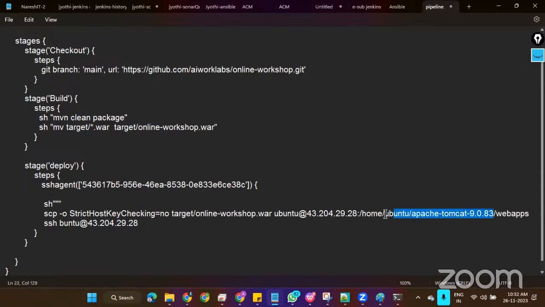I have to provide this path, and then I can give slash bin slash shutdown.sh, which is going to shut down.